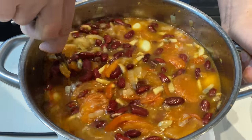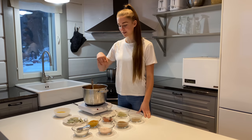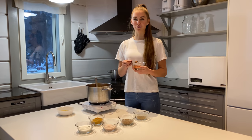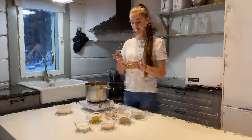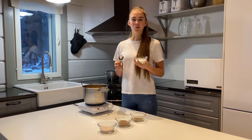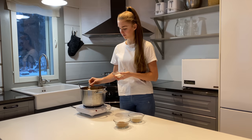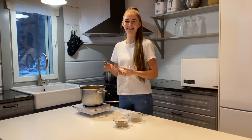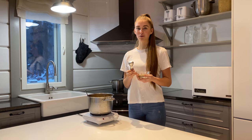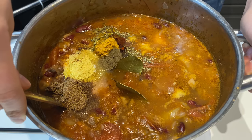After two hours this will start to look more like a sauce, and then we can add spices: two bay leaves, one tablespoon or 15 grams of oregano, one teaspoon or five grams of smoked paprika, one teaspoon or five grams of curry (optional), one tablespoon or 15 grams of nutritional yeast, one tablespoon or 15 grams of sugar, one teaspoon or five grams of additional salt, half a teaspoon or 2.5 grams of black pepper powder, and one tablespoon or 15 grams of flax seed, which will also make the sauce thicker and is very good for you.